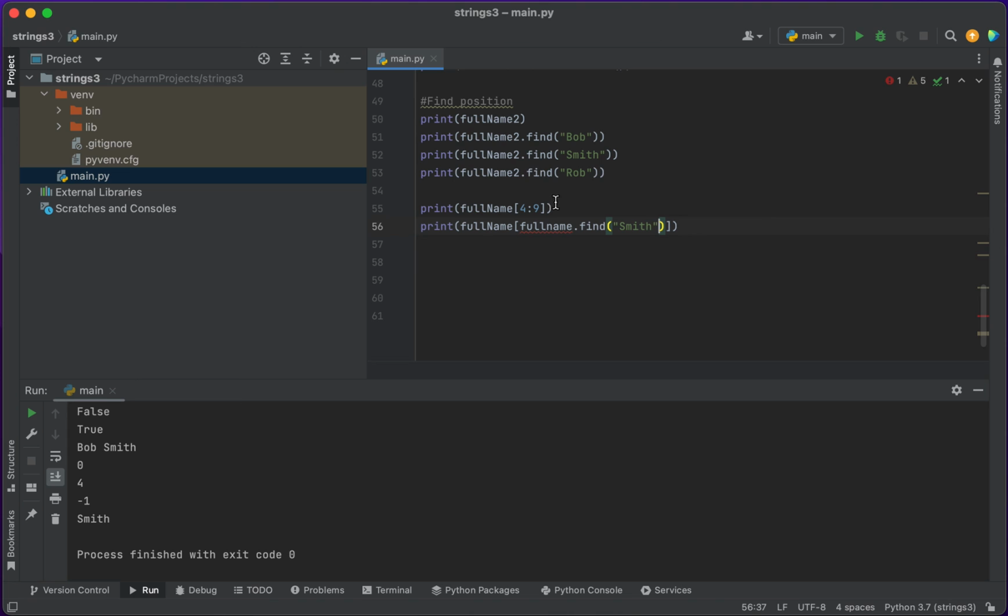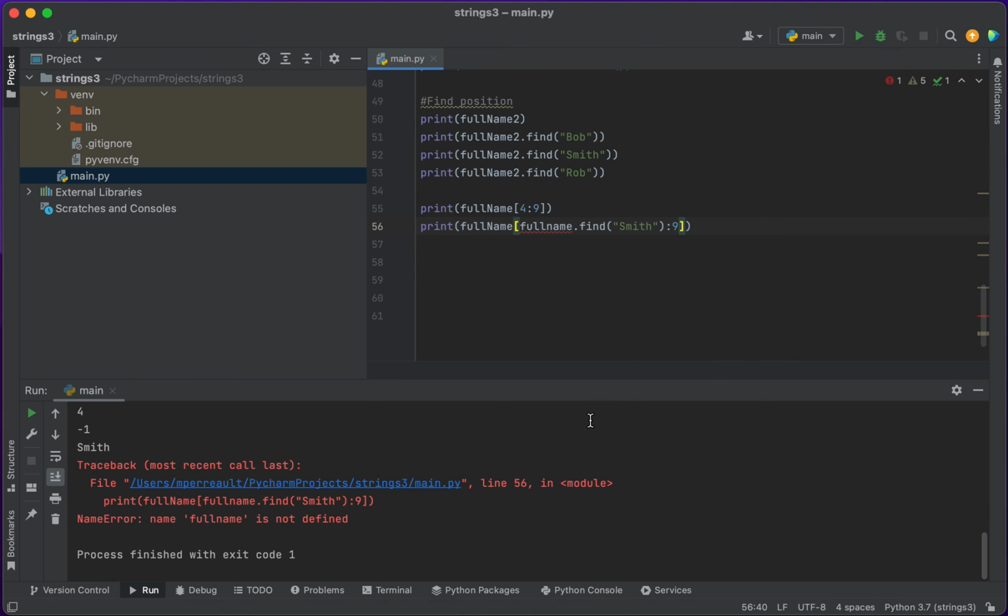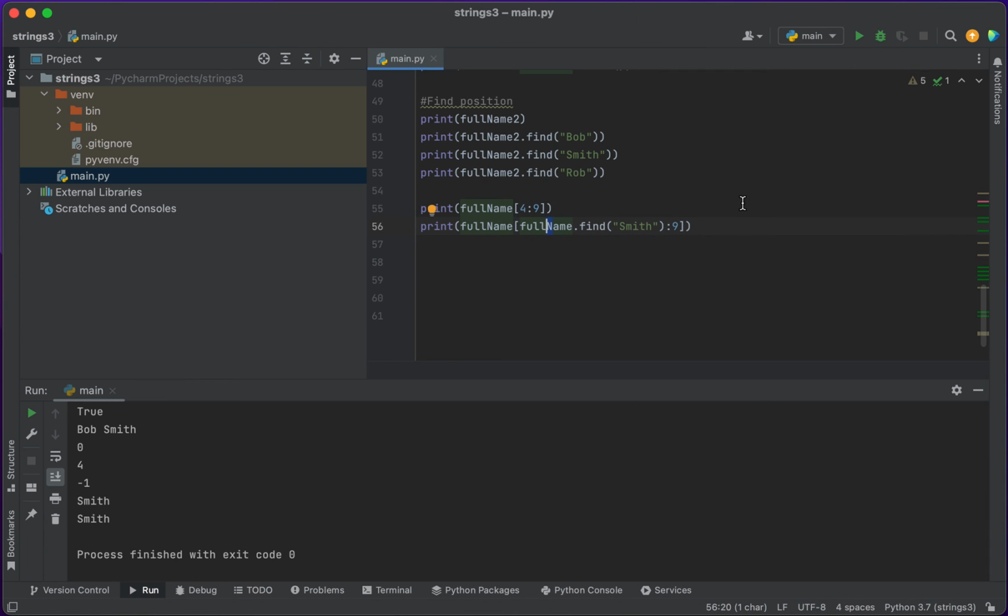So instead, we're having it return 4. We found where Smith exists in there, and then we're going to character 9. It should print out. It didn't work. Gotta make sure that's an uppercase N, and now it should work. There we go. So it found the position of Smith within that string, and then printed it out. So there you go.